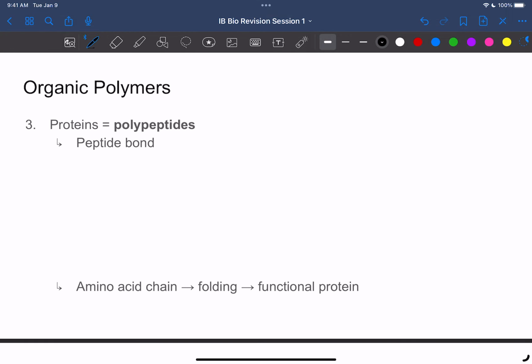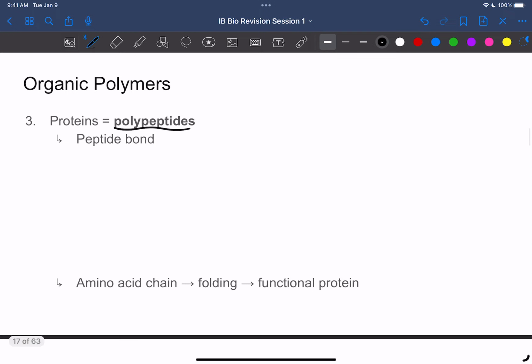Next, we have proteins. Now, the polymer of proteins is polypeptides. So this is when all of the amino acids come together to form multiple bonds, and all the bonds between amino acids are called peptide bonds. So I'll just show you kind of what these look like. I'll draw the NH2 or amino group here, the central carbon, and the carboxylic acid group. I'm going to be a little more specific with this one. This is what COOH means. And then we have our R group. Then we have our H group.